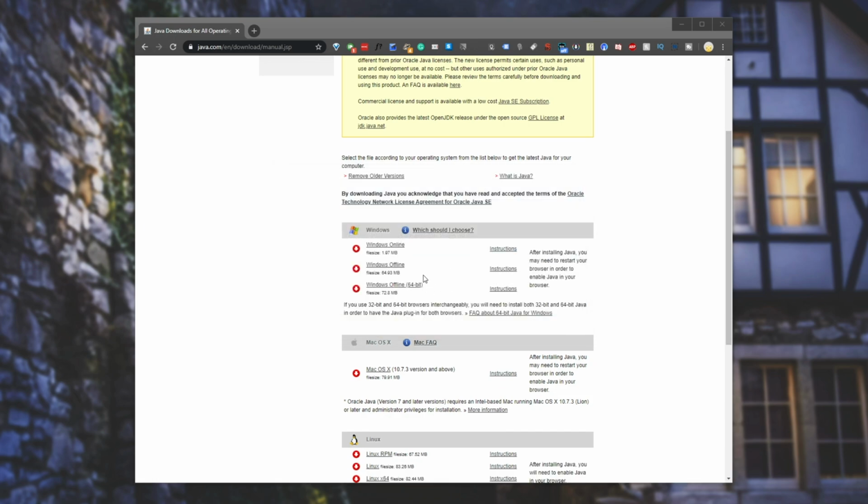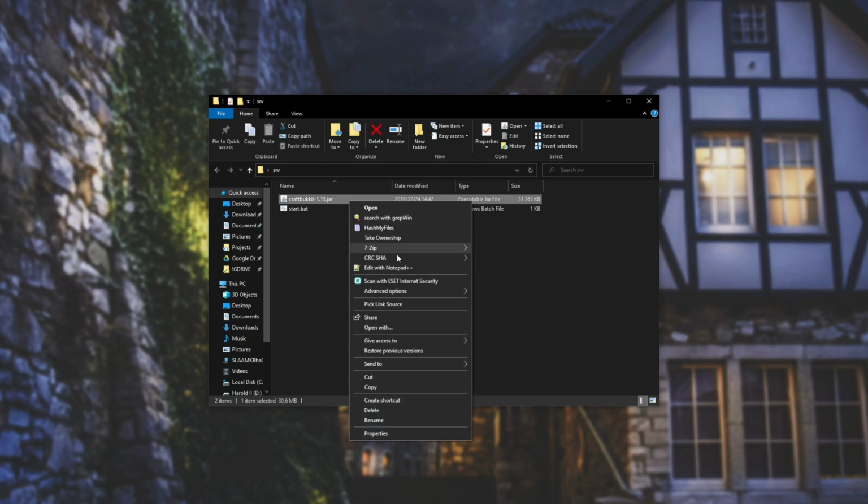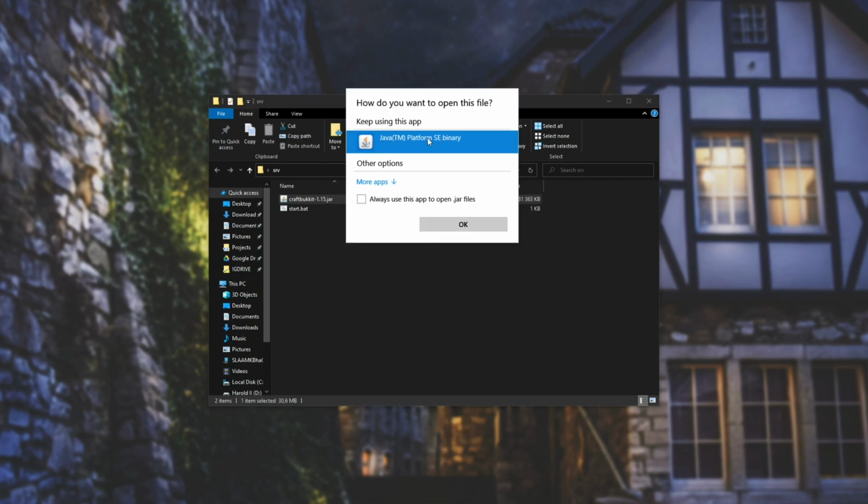Hit close. If you downloaded both of them, like I mentioned previously, now is when you'd go ahead and run through the exact same process with the other one you downloaded. So again, 64-bit, you need 64-bit, 32-bit, you need 32-bit, and if you're on 64-bit, you can choose to have both of them if you so wish for extra compatibility, just to make sure that everything works. Anyways, once you've done that, you can head back to your jar file, right-click, open with, and check to see if Java is suggested there.